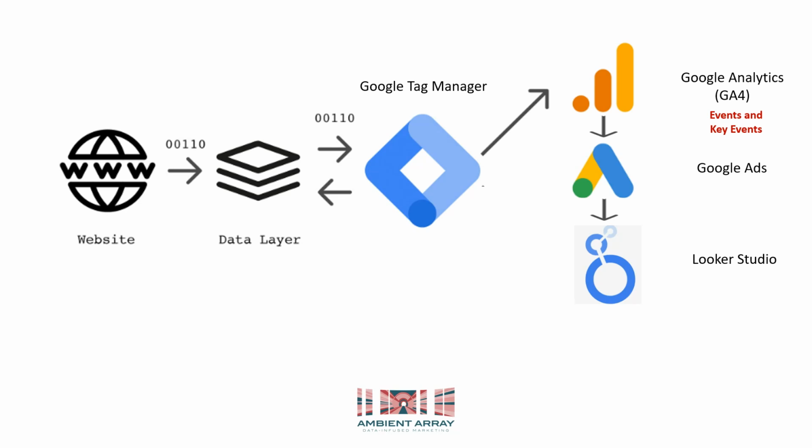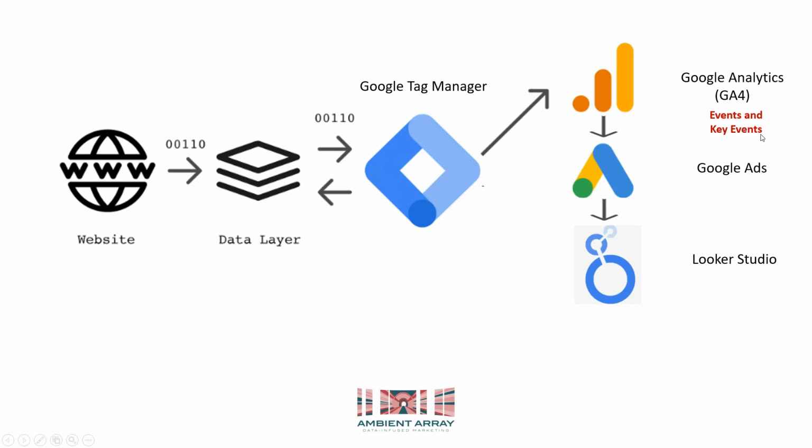Now, once it's a key event, it's kind of like being made the king, it's a special annotation or anointment. Is that the right word? Being anointed, going from just regularly being an event to being a key event. It's kind of like a promotion, if you will. You can promote or demote an event at any time to make it a key event or not. But if you want to use that event in Google Ads, what I call propagating that forward, then you do need to promote it to a key event.